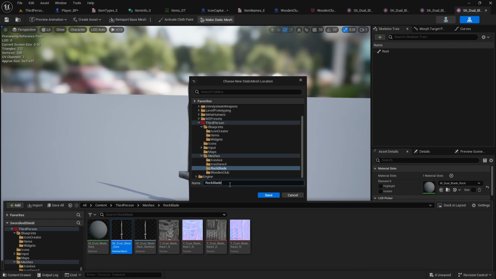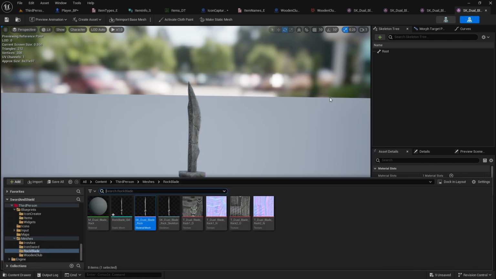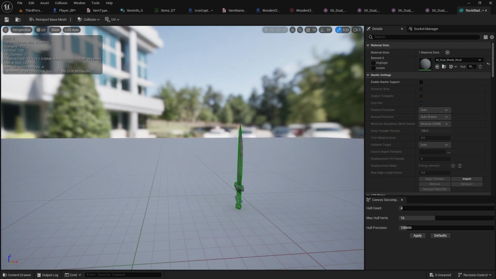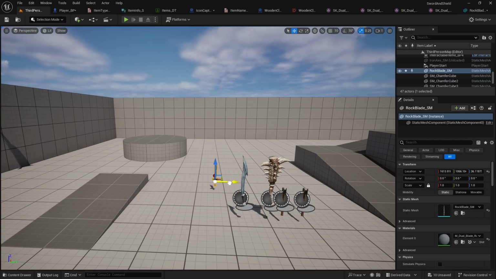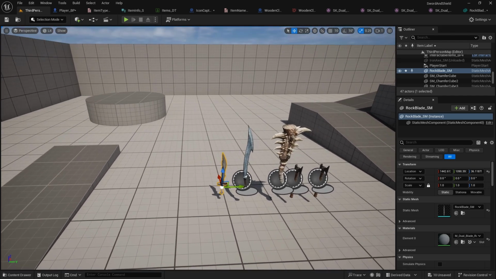Call this rock blade underscore SM. Save. Open that static mesh, auto convex collision, apply. Let's see what it looks like. Yeah, it's good because it's smaller. Perfect.